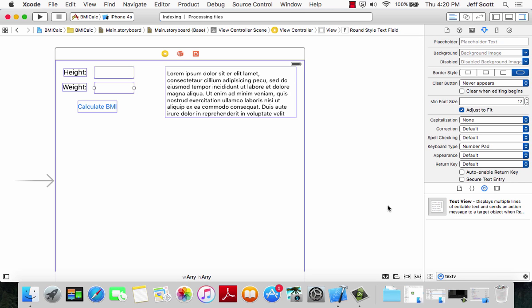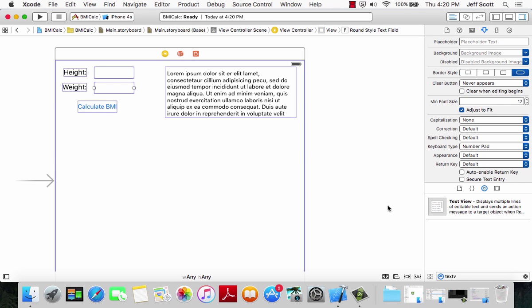Is everybody almost caught up? All right? So, think about what we have to do next. In just a minute, I'm going to click that. What does that thing do? The thing looks kind of like the two circles. What does that do? Well, somebody's got to know this. What does that do? Brings up the assistant editor. Thank you. So it's going to bring it up.